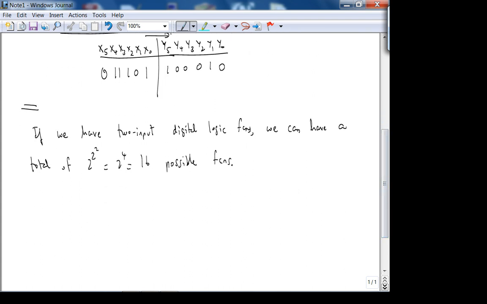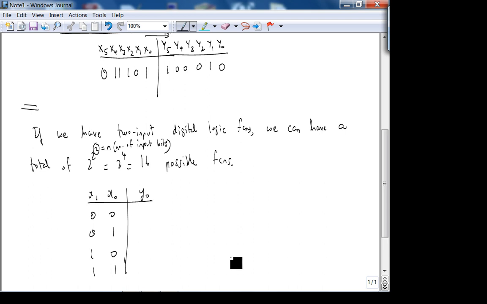So let's look at one example. Here is x1, x0, y0, 00, 01, 10, 11. These are the different possible input combinations, yes? So how did I get 2 to the 2 to the 2? The 2 power 2 in the exponent tells you the number of different possible input combinations given the number of input bits. This is your n, the number of input bits.